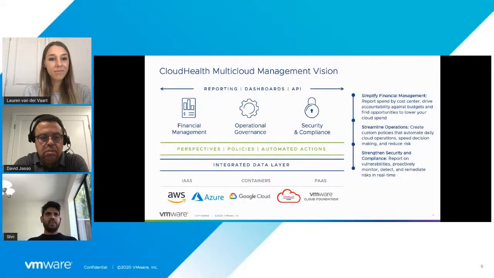And this is, at a high level, what CloudHealth offers. We have an integrated data layer where we ingest tons of data from cloud providers. In the case of AWS, we get CloudTrail data, we get CloudWatch metrics, we also get costing data, and this could be a lot. So what we do is we help you analyze and make it easier to digest all of this information by providing you reporting, by providing you policies, which you can automate.